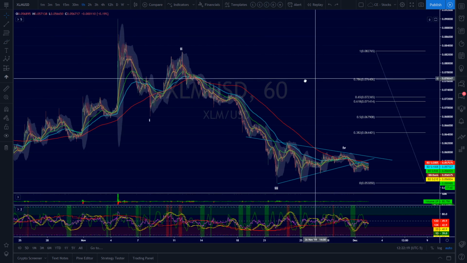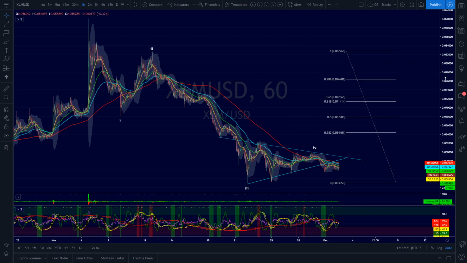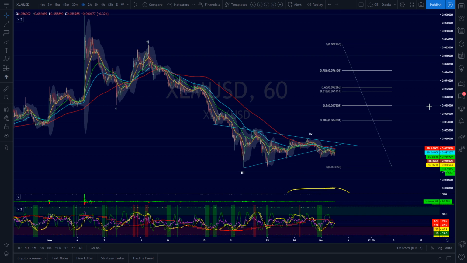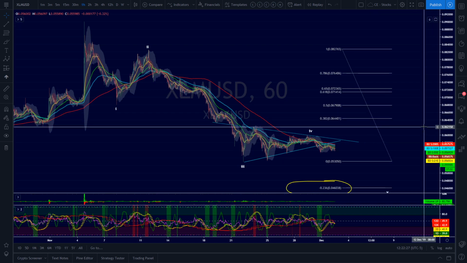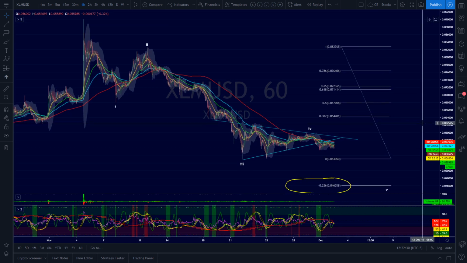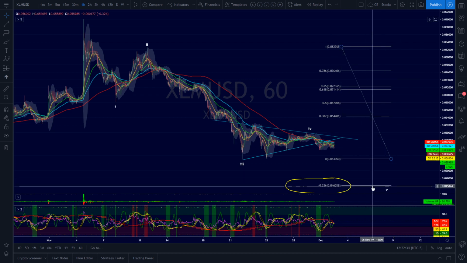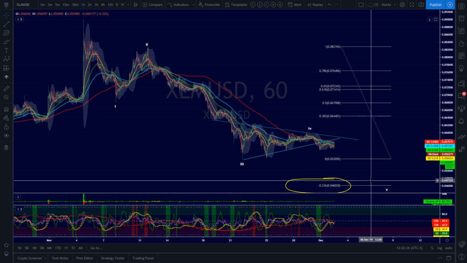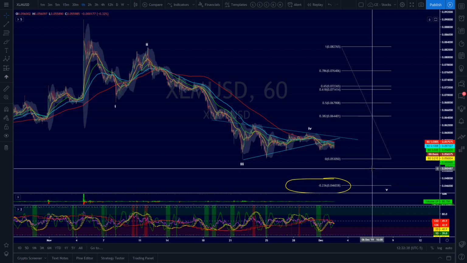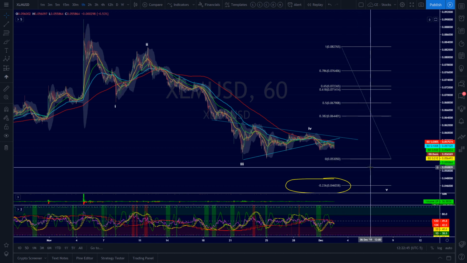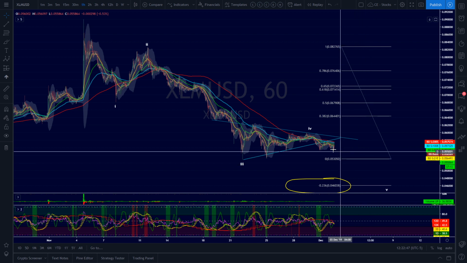So let's just zoom out a little bit here and take a look at this. First things first, our algo target for this is going to be sitting right down here, about 4.6 cents. Not necessarily saying that it has to come all the way down here. It could be that we stop at like 4.8 cents or maybe even just plain old 5 cents. We could see some good rejections down there to the upside, rather. So it really would be support down here if we do happen to come down here.